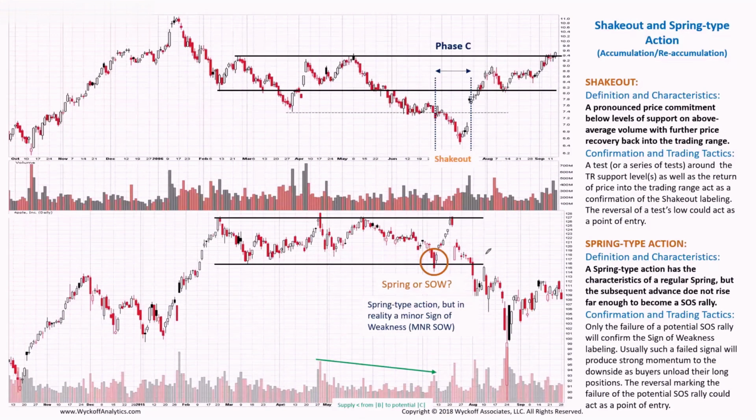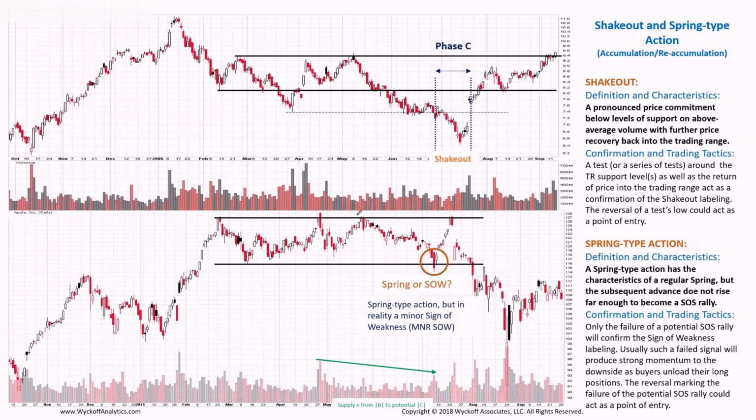So educators like Gary Fullwood, David Weiss, Gary Dayton, they would be talking about this as a spring, and rightfully so. It is a spring. It acts as a spring. But to be more accurate, let's just define it as a spring type action, just because we know what has happened next. The price went up and then went down.